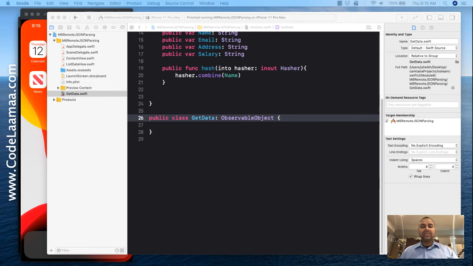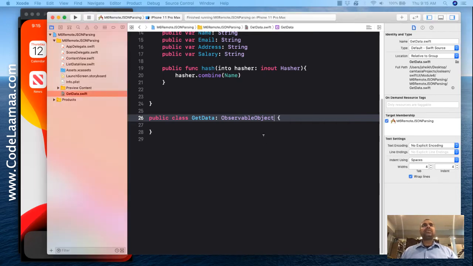In a previous implementation of this type of project, I had to use NSTimer and check every half second for the data I'm retrieving to be in an array with a length greater than 0. Once I knew that the length was greater than 0, I had to trigger a refresh of a table view. All right, I don't have to do that anymore because I'm using ObservableObject and its sister ObservedObject, which we will see in a moment.